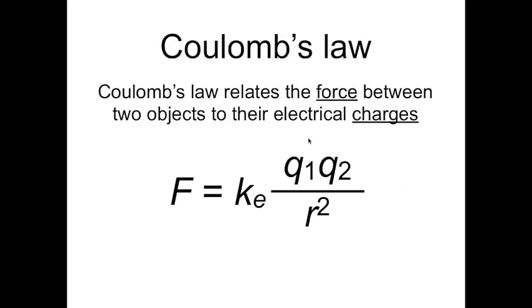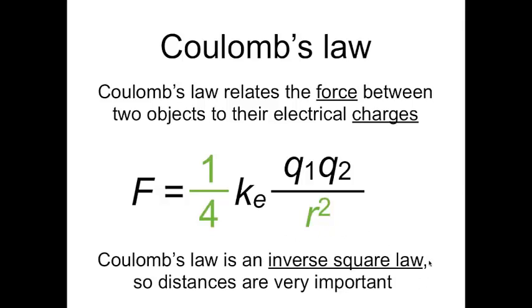So multiplying the charges is one key to Coulomb's law. The other key is the r squared in the denominator. Suppose we doubled the distance between two charges. How would the force change? Doubling the distance means we're changing the r to 2r. Squaring 2r gives 4r squared, and we can move the 4 in front of the fraction, keeping it in the denominator. So now we have 1/4 of our original force, back when the distance was r. Doubling the distance results in 1/4 of the force. Similarly, halving the distance would have quadrupled the force. In other words, Coulomb's law is what's known as an inverse square law, like the law of gravity, and so distances are very important.